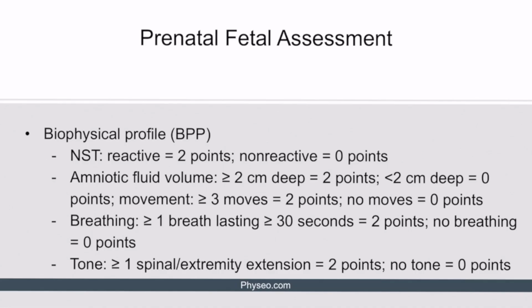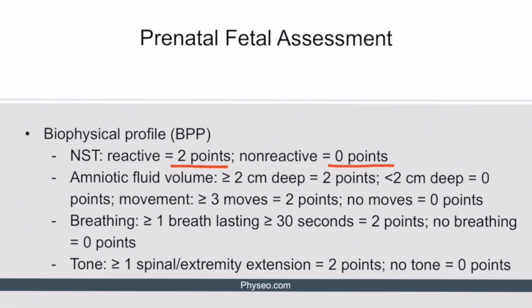Now let's move on to a biophysical profile. This BPP consists of 5 criteria. The maximal score per each criterion is 2 points, and a minimal score is 0. So you're going to assign them a 0, 1, or a 2. So a max score for a BPP is 10 because there's 5 criteria.